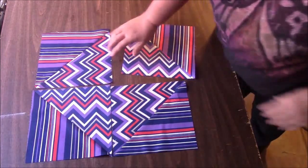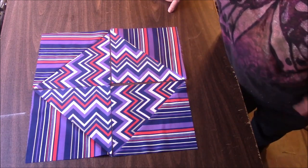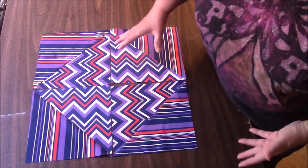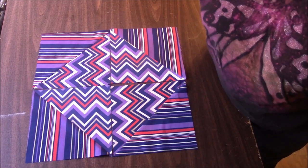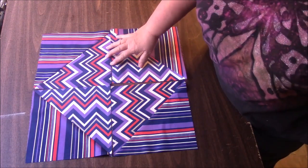Oh, and I trimmed these to 9 inches because you're going to need to trim them no matter what. It's never going to come out perfect, even if you start with perfect squares. There's a way to trim half square triangles, and I don't have a video for that. So just go search how to trim half square triangles on YouTube, and I'm sure you will find so many videos that can help you.